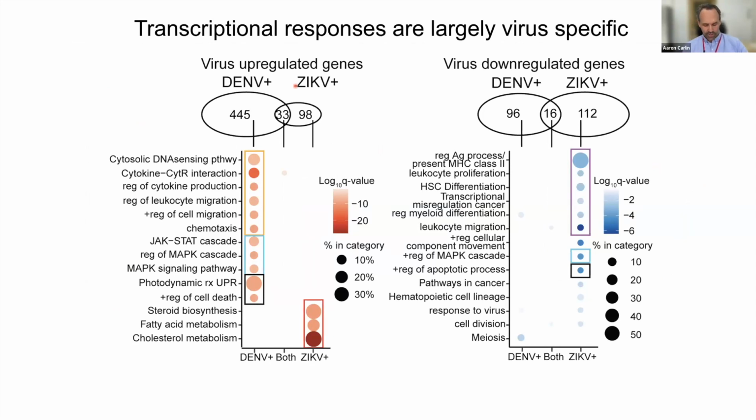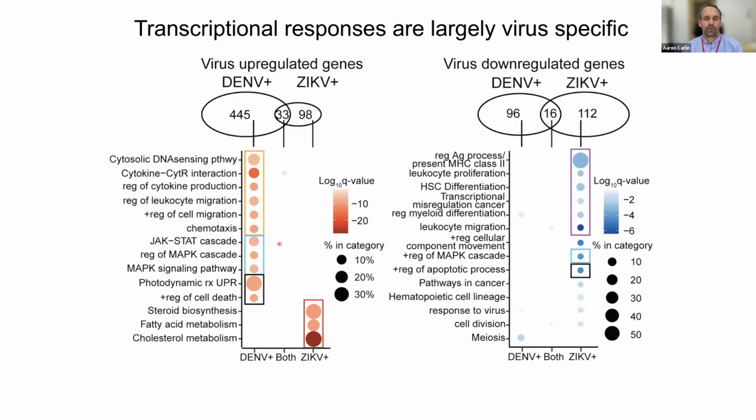So as for the transcriptional responses, looking at a general pathway analysis, the first thing, if we look at virus upregulated genes and virus downregulated genes, what we see very quickly is that the viruses do not share overlapping transcriptional responses. These responses are largely virus specific. So all of these viruses are highly related. They upregulate and downregulate completely different gene programs.